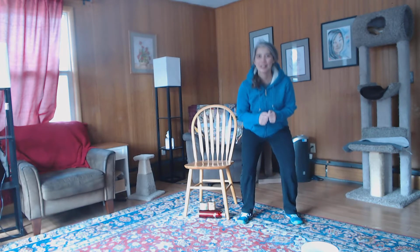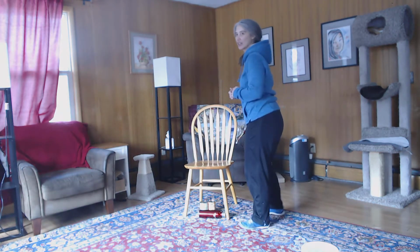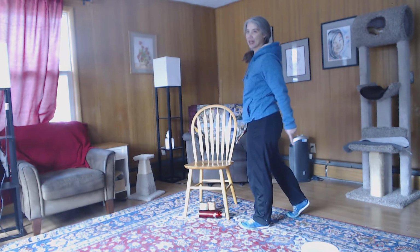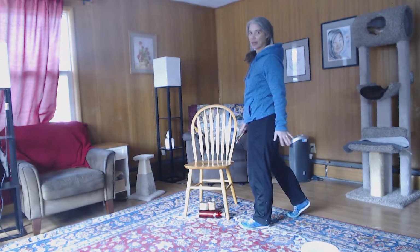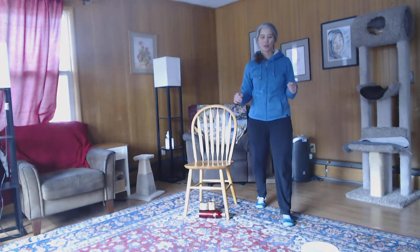All right, we're going to do a short stride lunge. Foot back a little bit. We're not going to go all the way back, just a little bit. This back foot here is there for a little balance support. Go ahead, use the chair if you need to for support.